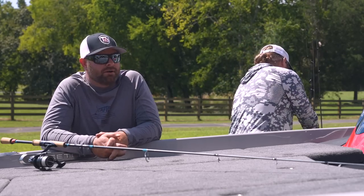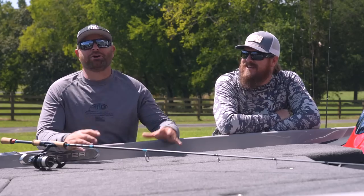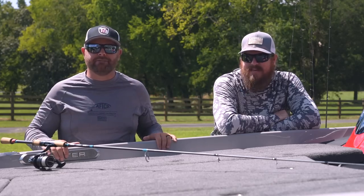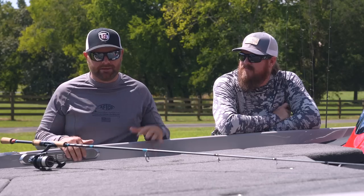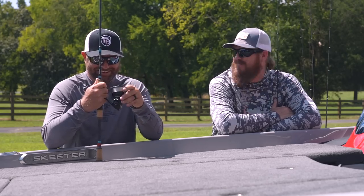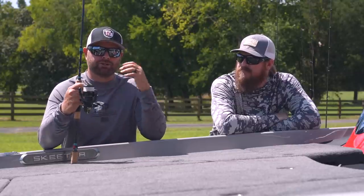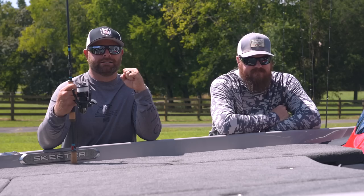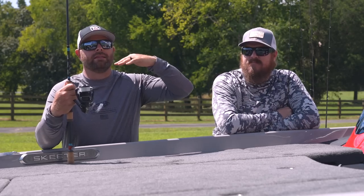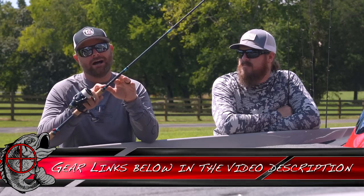If you want super-light spy bait or hair jigging, this is it. Sometimes if I see a big sight fish I'll grab that rod for a drop shot instead of reaching for my drop shot rod. We tried not to have too much overlap because we fish together all the time and share information, so we purchase a lot of the same stuff. It feels good when the other guy has to buy the rod you've been raving about. My next combo is also NRX Plus — their Ned Rig rod, the 821 NRR. There's something special about NRX Plus — NRX was already the bar, and they just raised it even higher.